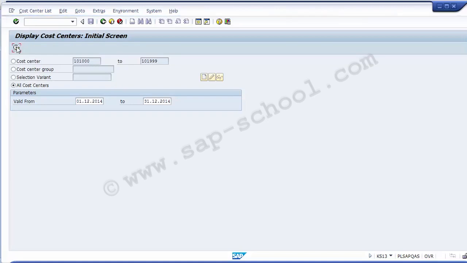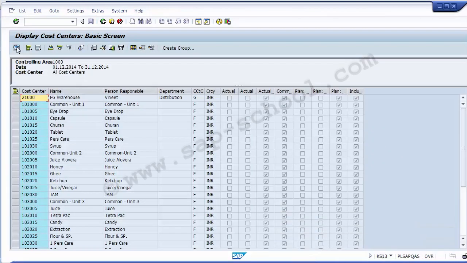It will take a couple of seconds or minutes to give the output, to fetch the information from various tables internally within the SAP system. So now you can see the different cost centers have been reflected to you. These are the different cost centers created in the system, reflected on the screen.